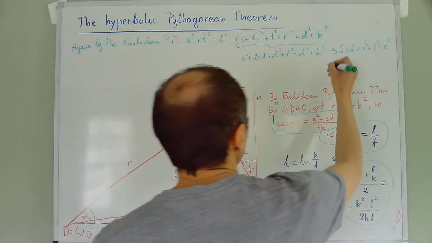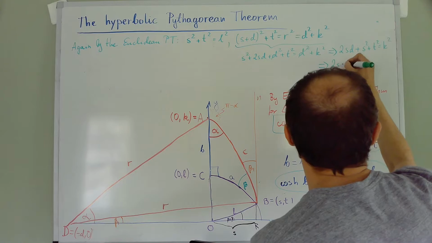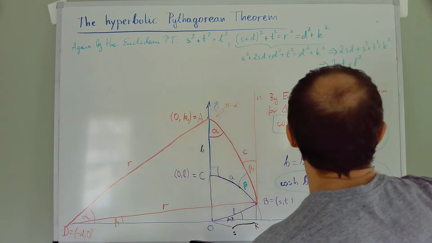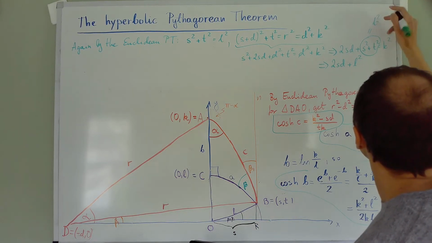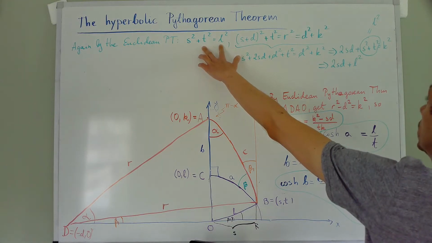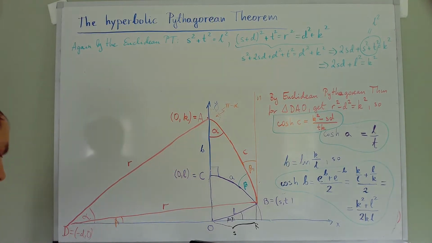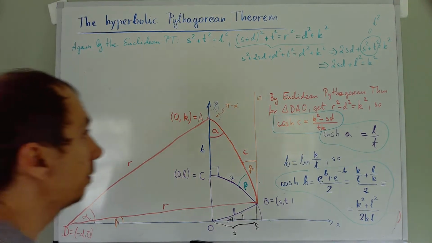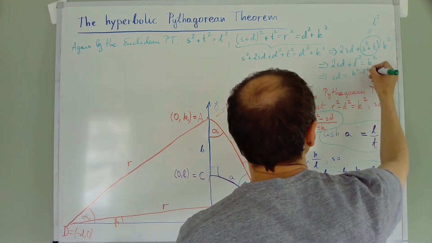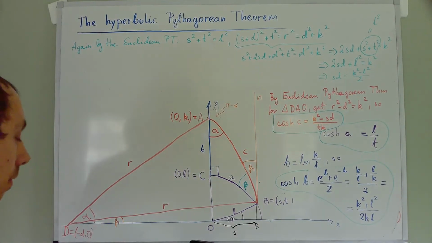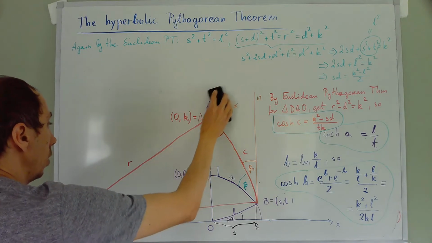And so from this further, we get that 2sd plus L squared, this thing is equal to L squared by that equality over here, is equal to k squared. Okay, so finally from this we compute SD, and that's k squared minus L squared over 2. All right, so our final calculation, for which we will not need the picture anymore.